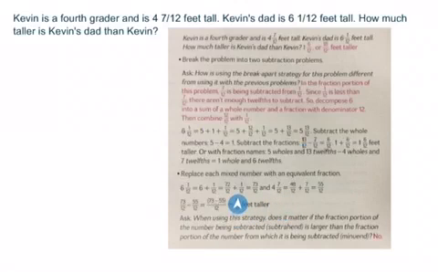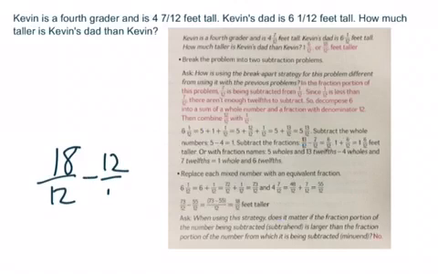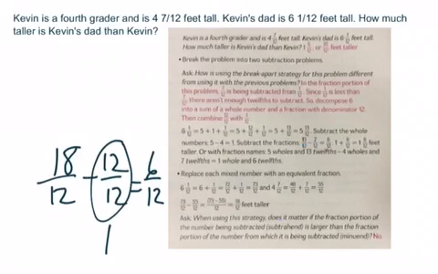18/12, that's that improper fraction, I know is the same as 1 and 6/12, because if I take 12/12 away from 18/12, let's just make sure you get that. If I have 18/12 and I take away 12/12, I'm going to have 6/12 left over, right? This 12/12 is 1 whole, and this is the 6/12. So that's why these two, 18/12 and 1 and 6/12, are the same. That's how we do that, right?